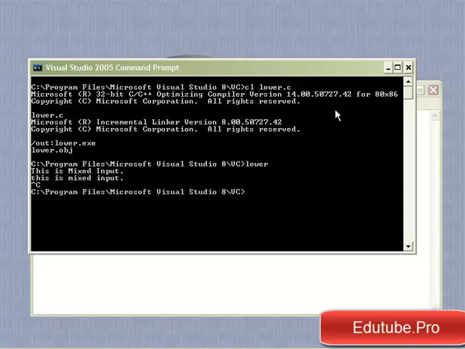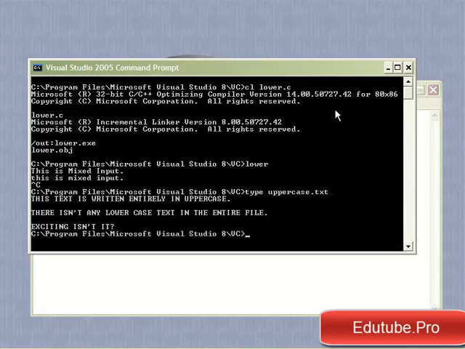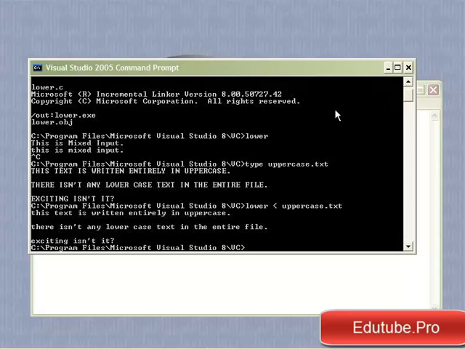Normal startup. Let's, though, have a file. I have a file out here. I'm going to type it out, and it's called uppercase.txt. And there you can see that uppercase.txt is just that. It's two or three sentences of information. It's all in uppercase. All right, so if we run our lower program and we take input from, we do the less than symbol, from uppercase.txt file, it will put that text out in lowercase because the standard in is now coming from this file.